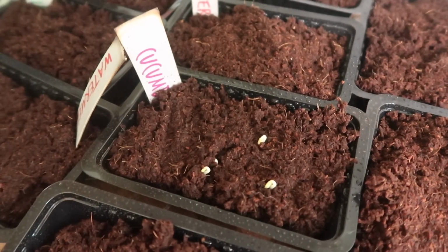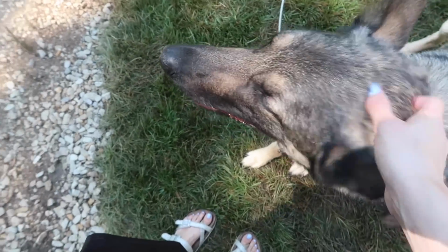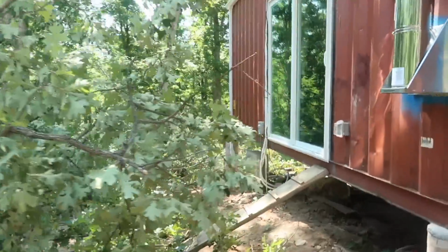Some new growth this morning. For reference, since it was dark, here's the tree we cut down last night. So here's how close it got to the house.